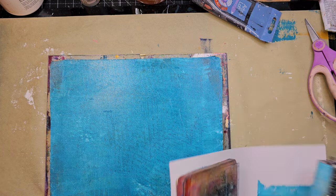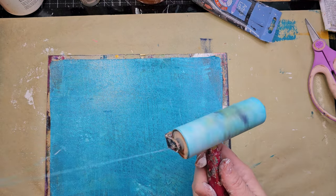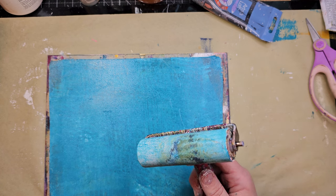Which I bought. Oh, look, the strings are on there. So that's actually more texture, right? So there's an idea for texture. Just add string to your brayer.